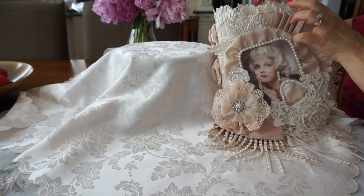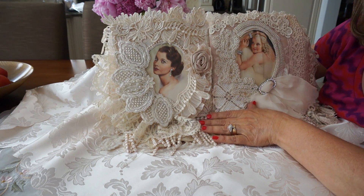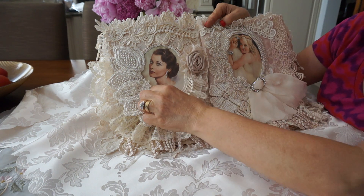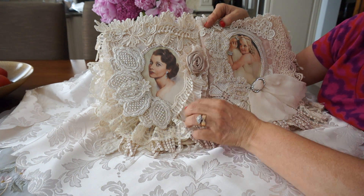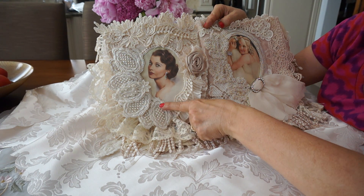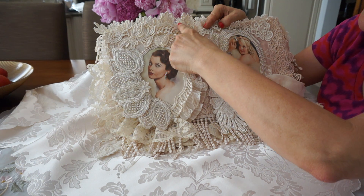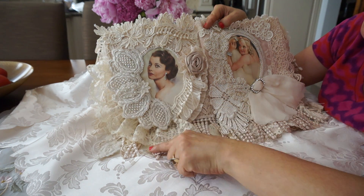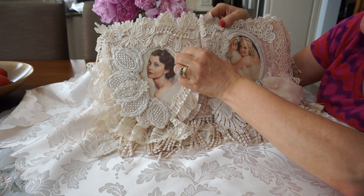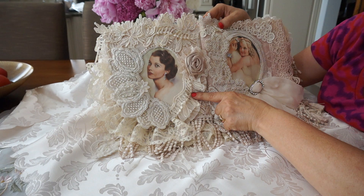The first page features another Hollywood starlet — I forgot her name, but she's beautiful. She takes the show on this page. All I've done is added some lace ruffle on the corner. This trim was also given to me by Bonnie — I took it apart and used the pieces to form petals around the lower corner. I added some ruffle trim, different appliques with dangles, and the dangle trim from Bonnie. I made a little rose out of flesh-colored fabric with lace underneath. And that's that page.